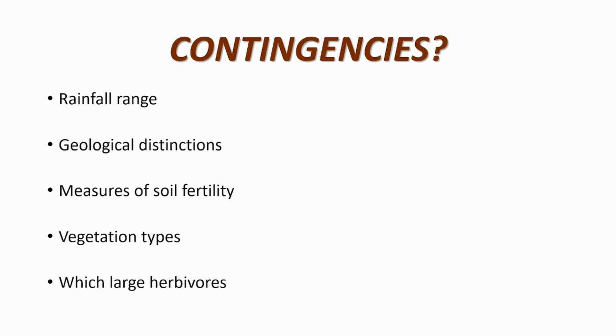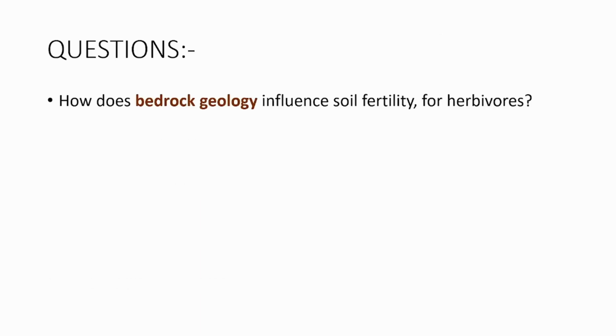Vegetation types: there's a distinction between fine-leaved woody plants and broad-leaved woody plants. But what are the distinctions among the grasses? Because you're looking primarily at the abundance of grazers that make up most of the large herbivore biomass. Those grassland distinctions are not quite so clear, they're a bit opaque. And then the other issue is which herbivores? Do all herbivores globally respond in the same way to soil fertility, or is it only certain grazers? So these are our questions to be addressed during the workshop.